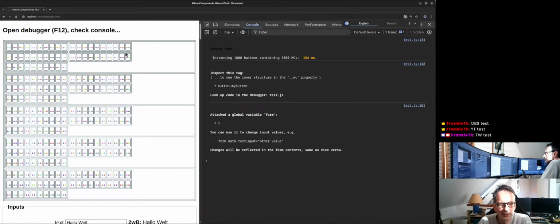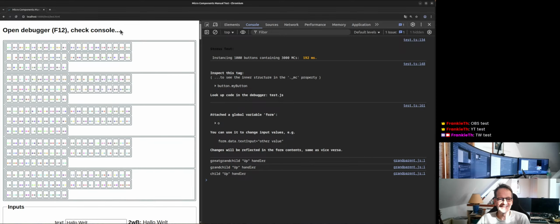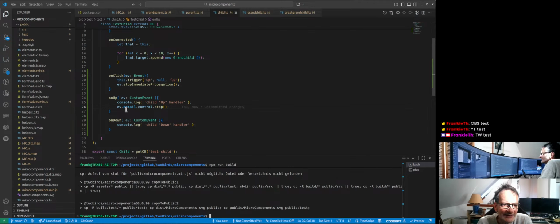Loading this. It did! Problem solved. That easy.